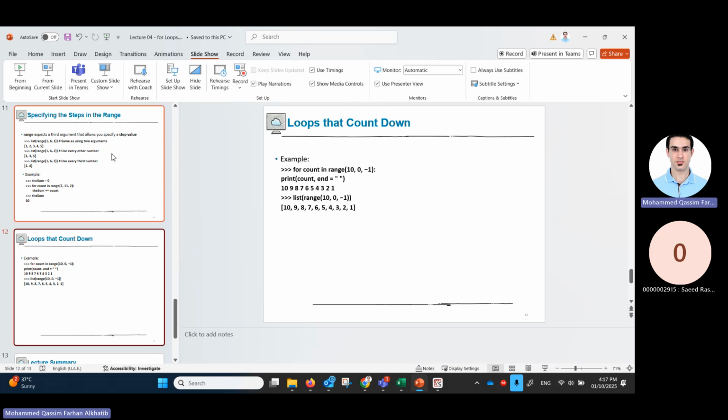So in this case, I start from 10, I finish at 0, minus 1. Now remember, you start from that value. When you have incremental order, you subtract 1. Like from 0 to 10, you're actually doing 0 to 9. In here, 10 to 0, you're actually doing 10 to 1. So you have to understand this difference. So when you do the printing, 0 is excluded.